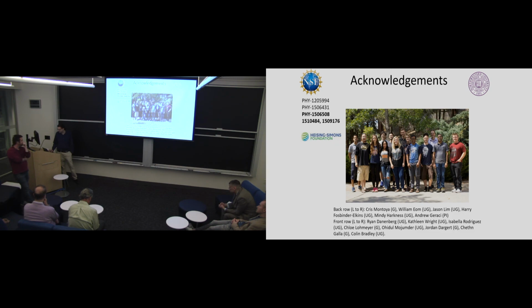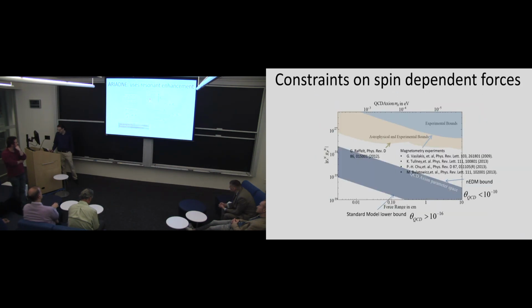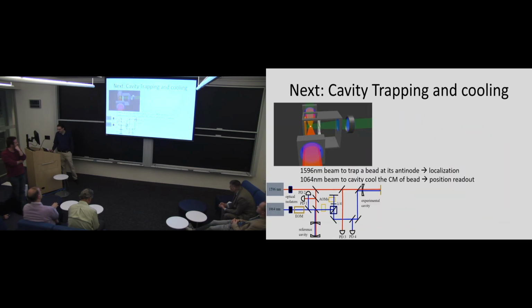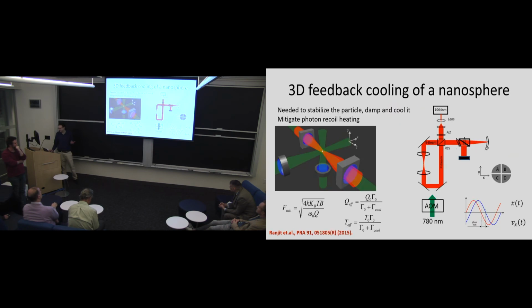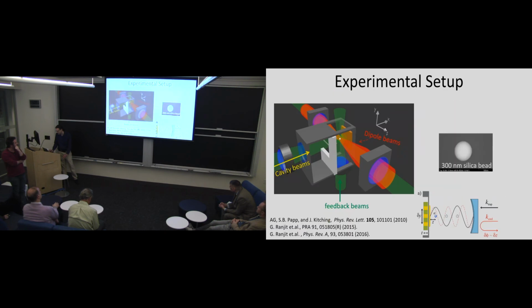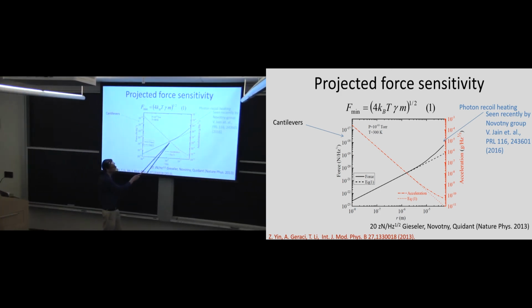Yeah. I don't know if I can find that curve quickly, but I had a little bit of a quantum effect shown on that graph, which is going to come in before you start to see things like the standard quantum limit from the measurement of the particle. So hold on, where is my thing? Getting close. Yeah. So over here, there's a limit that deviates from the gas. That's at 10 to the minus 10 torr, this photon recoil heating, as it's called. So that would be the next thing that would show up. If I were to bring this down, then you'd start to see that curve come in before the 0-point noise. That's right.